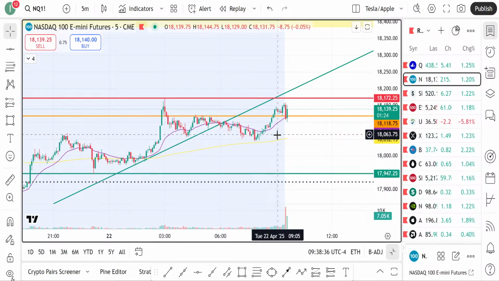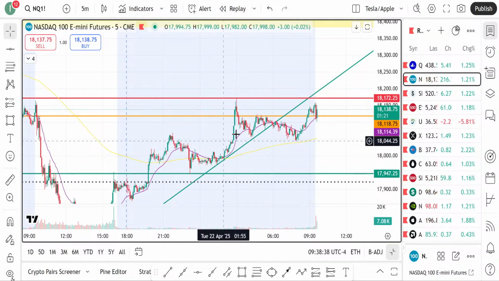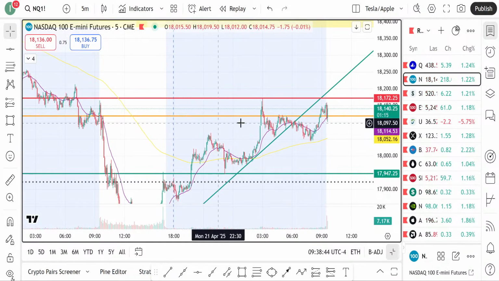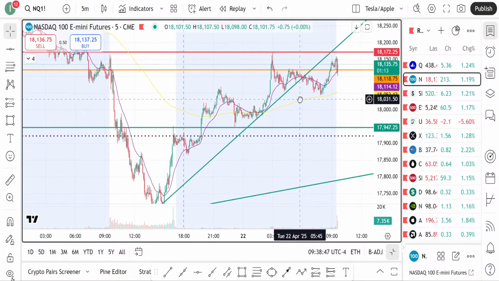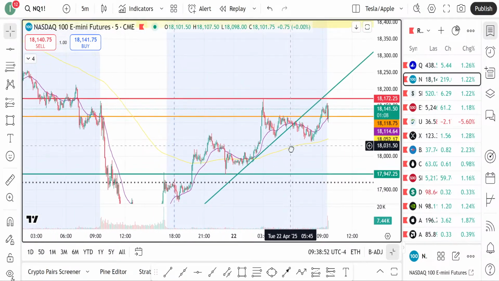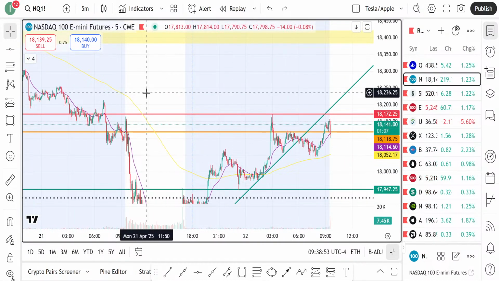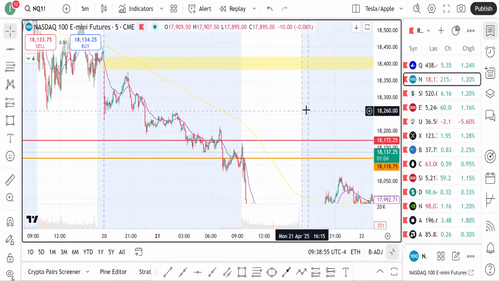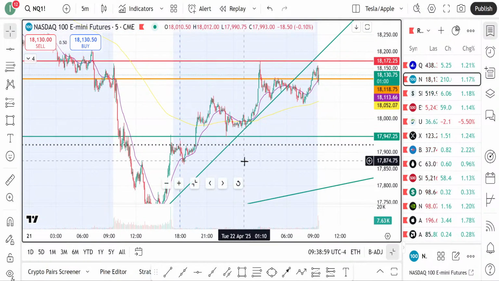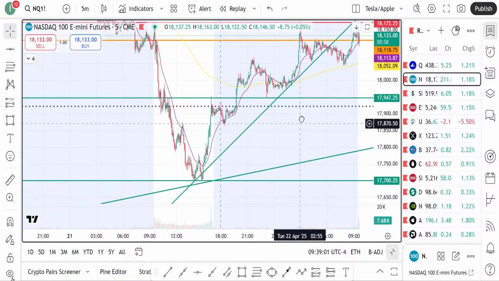I was going kind of fast there on the technical analysis, but you guys feel free to let me know any questions. I'm pretty much just marking what I think is important and just going from there. There might be something I missed, but I'm just doing what I can see and then going off of that.